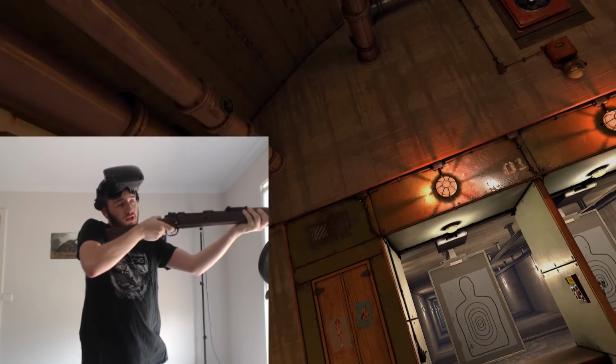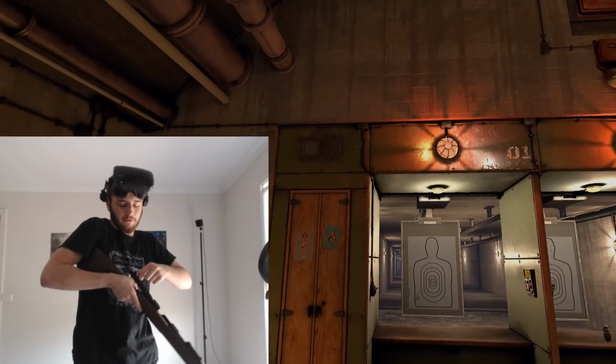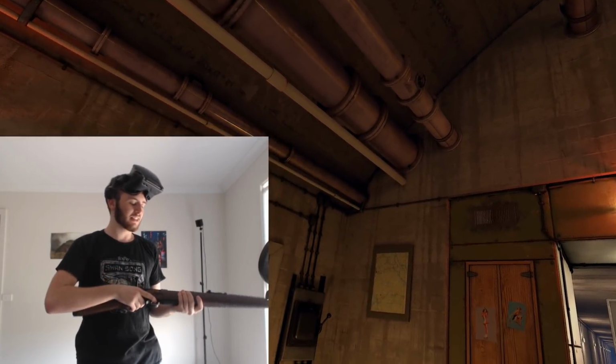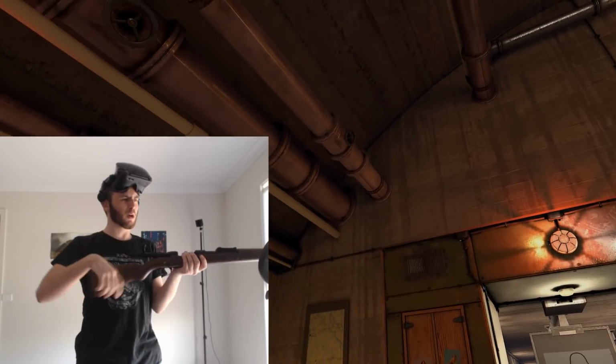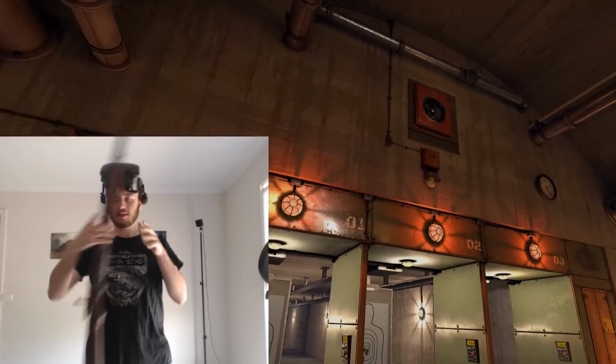Anyway, if I was to shoot it and then do this in real life, that'd be really annoying. It'd suck. But here's the thing, when I do that in VR, it's not real life. Also, when I do that, my thumb hits the bloody bolt, and that's ow. Anyway, so that's how I use this fake little toy.